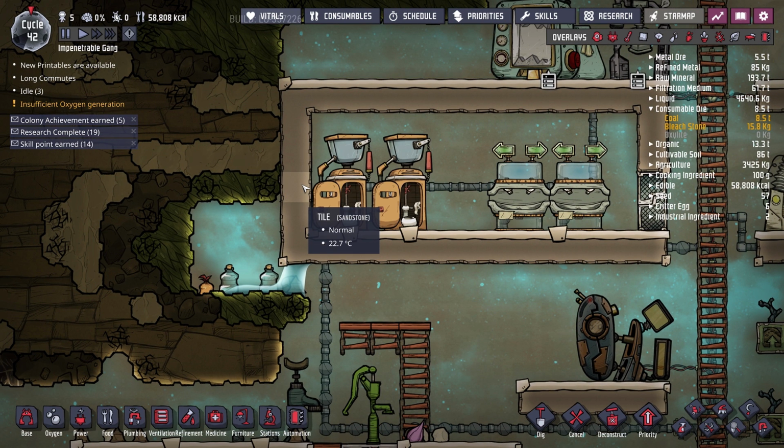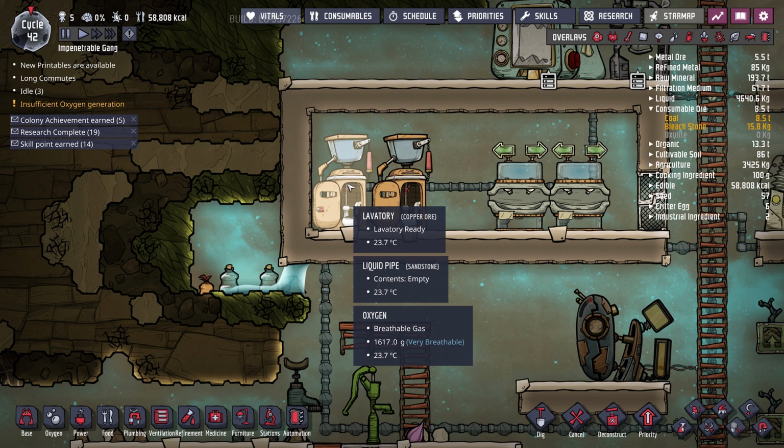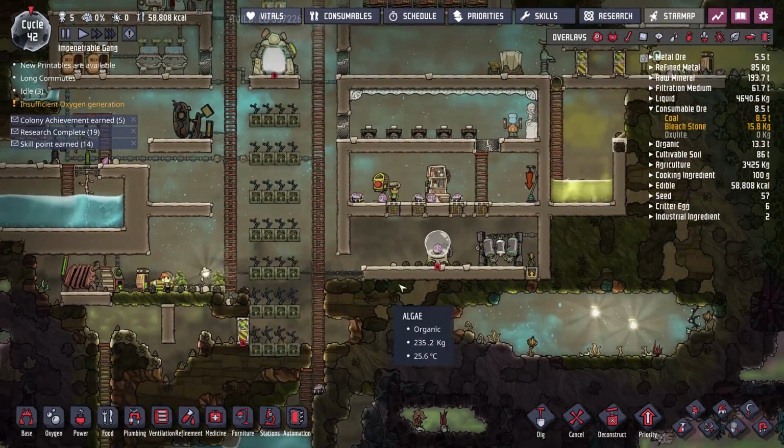And then even the shower, it does the same thing. It has a germ cleaning effect, and so even if you use food poisoning infested water in the shower itself, it doesn't matter. Your duplicants will still come out of the shower as clean as they can possibly be. They will have no surface germs on them whatsoever. And so we're not going to do that in today's episode.